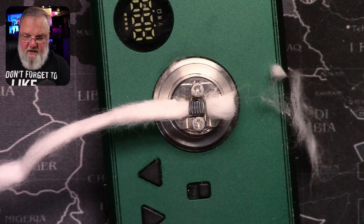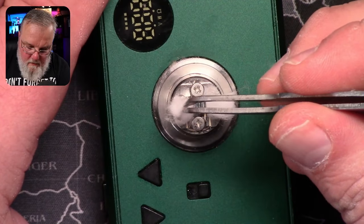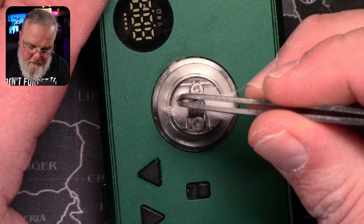Nip it flush with the edge of the tank. Pick it up, tuck it down. Lots of wicking left for you to re-wick this in a week, and then another week, and then another week. You got a whole month's worth of cotton here. Today I'm going to be juicing this up with Vapetasia's Pink Lemonade.